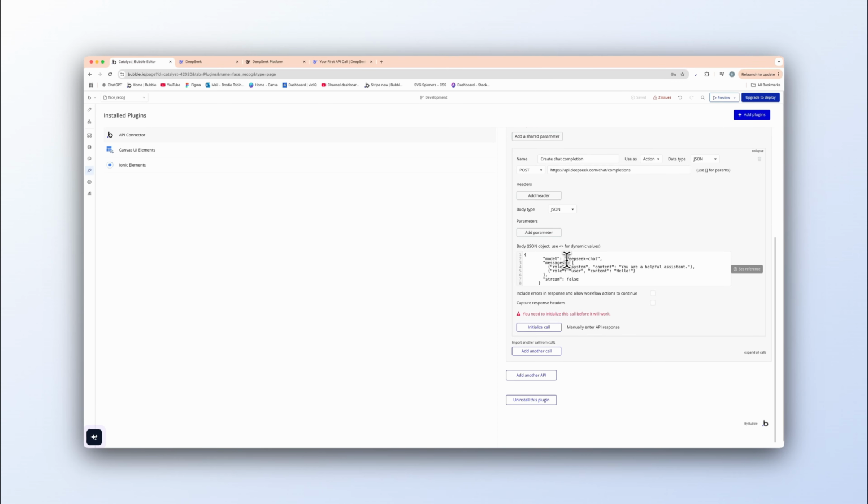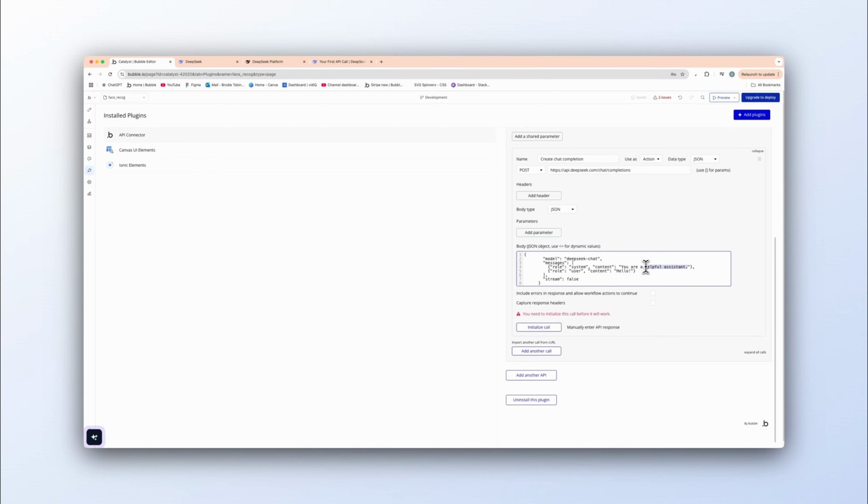So we have the model here, which is DeepSeek chat. That's fine. The messages, so the role, so the system, and the content is you are a helpful assistant. So basically, this is the prompt that DeepSeek is going off. Now we can make this dynamic and we can let the user decide what they want. So you can set it up on the front end for the user to say, I want a recipe assistant, or I want a shopping assistant, or I want a navigation assistant. It's really up to you. But for this video's sake, we're just going to create a recipe assistant. So I'm going to hard code it into this prompt here.